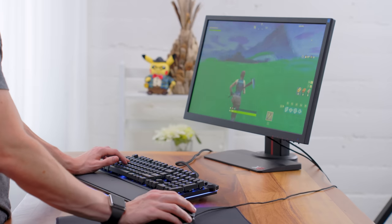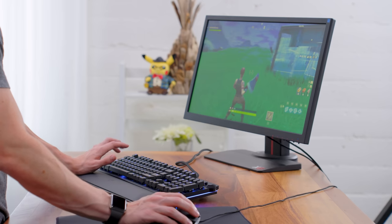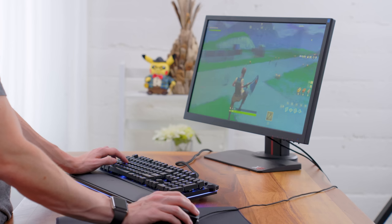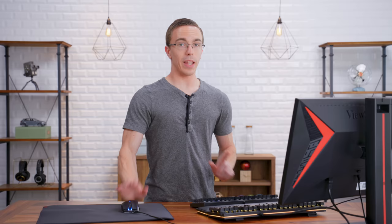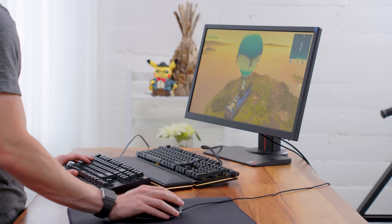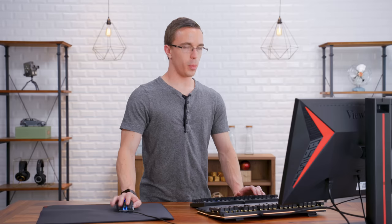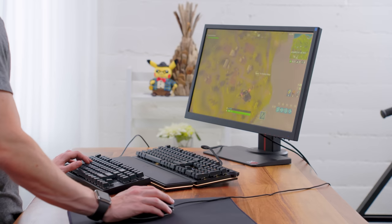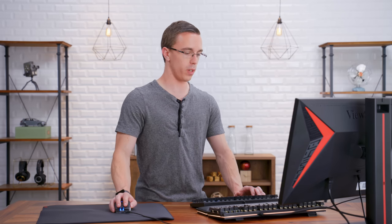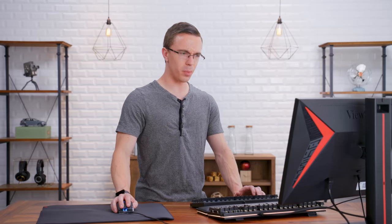Playing on a high refresh rate monitor at 120 frames per second, there actually does seem to be something there — I'll totally admit it could be placebo, but it does feel like the responsiveness is right there. I'm curious to see how big a difference this is compared to a normal mechanical keyboard. This is definitely not a scientific test, but I'm going to put the $40 mechanical keyboard side by side with the Razer to see if I can actually tell any real difference. With the high refresh rate monitor hopefully taking other latency out of the way, it does feel like the Razer cuts down a little bit of latency.